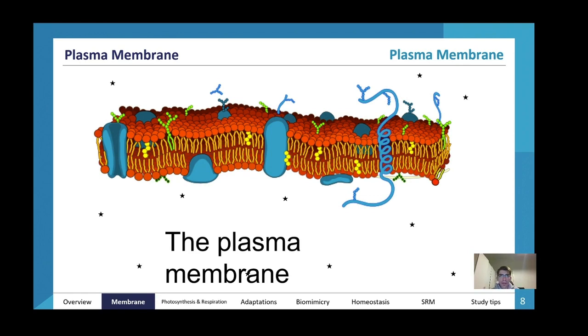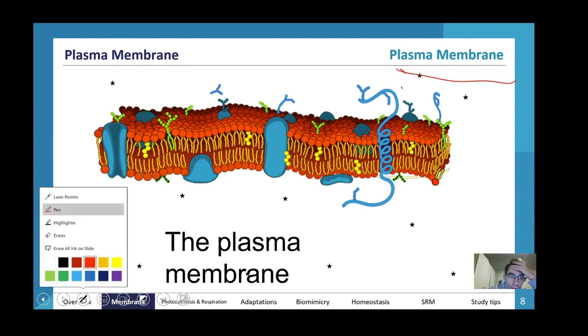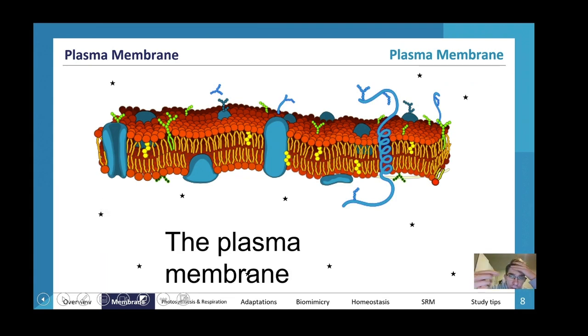Now, let's start with the plasma membrane. The plasma membrane is a really, really complicated topic because a lot of people get confused, rightfully so. The concept itself takes a bit of time to explain, which is why there is a lot when it comes to the plasma membrane. What you need to learn is the fluid mosaic model of the plasma membrane, which is even more complicated. According to the study design, you need to learn about the fluid mosaic model of the plasma membrane and its phospholipid bilayer nature.